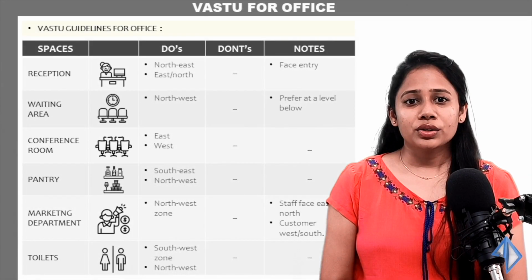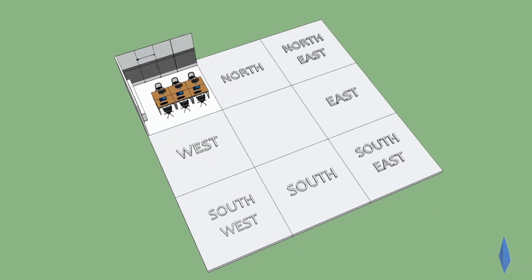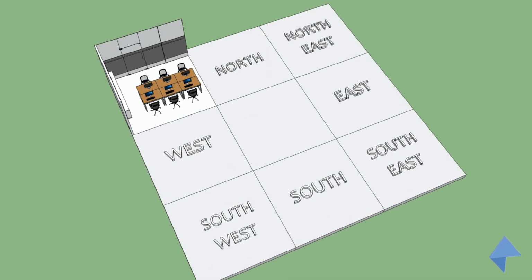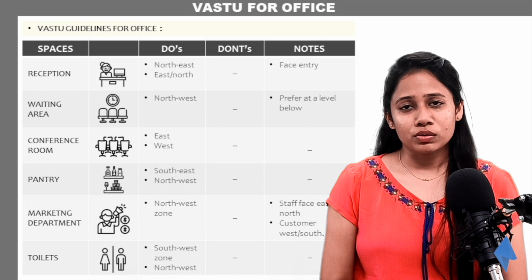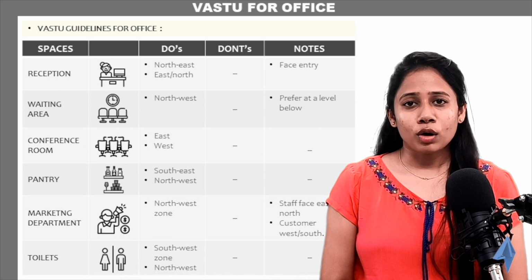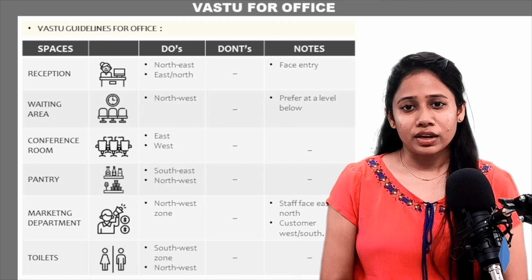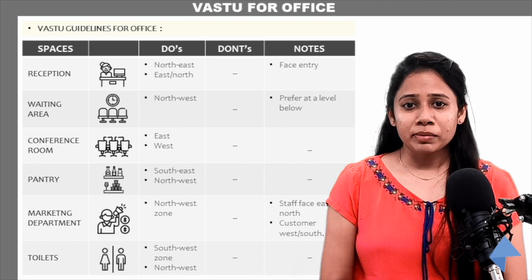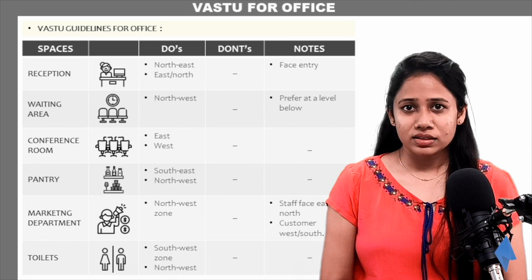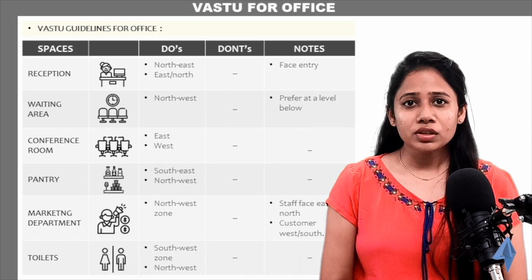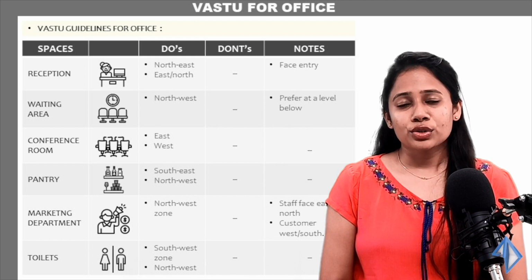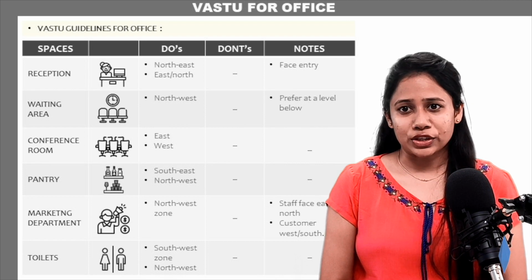Marketing department should always be placed in the northwest zone because marketing is a spread of news or a product. Northwest is a direction of constant change and flow of the air element. The marketing department staff should face east or north direction. Customer in front of the marketing staff can face west or south direction.